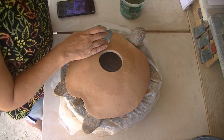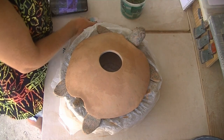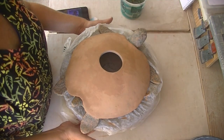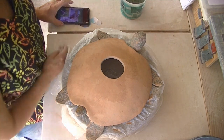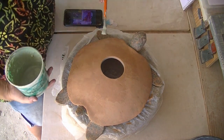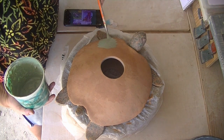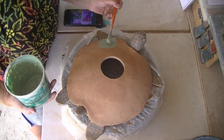Here's future me again. Okay, first layer of sort of basic colored slips put down with a sponge, and now I'm going to put on color to mask out. Again, it's not complicated, but I have to really think what I'm doing.